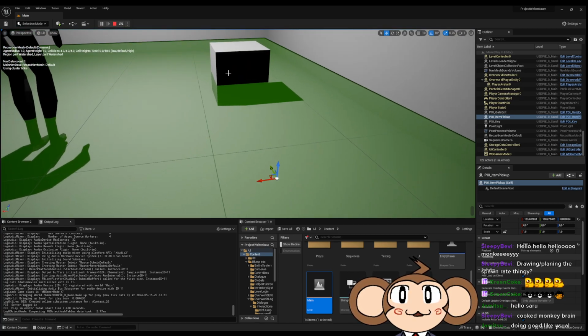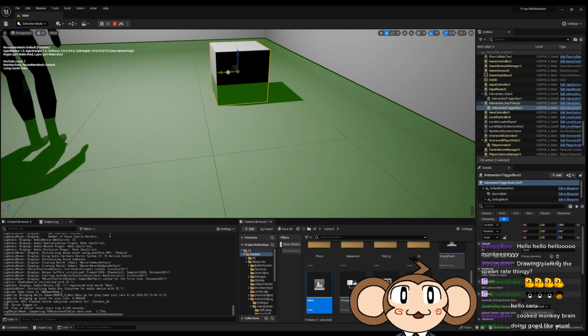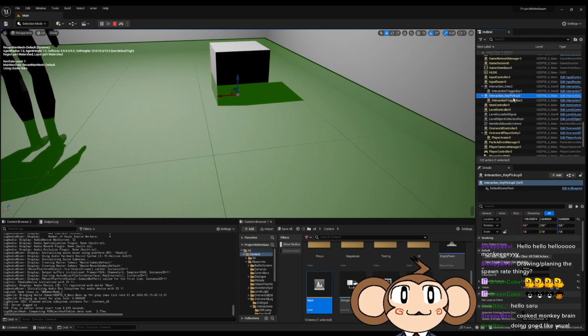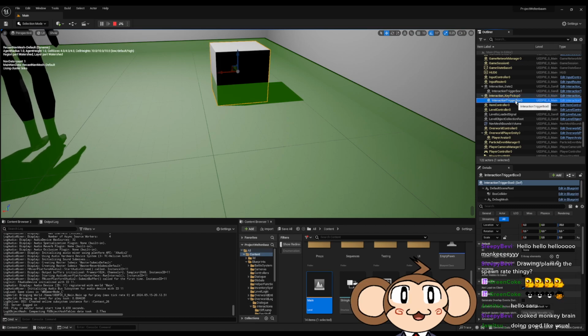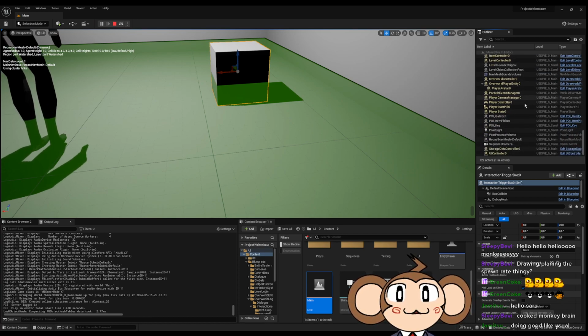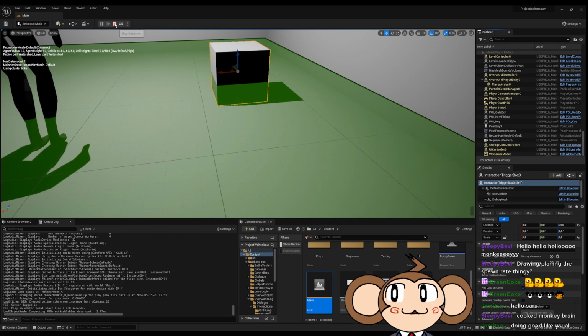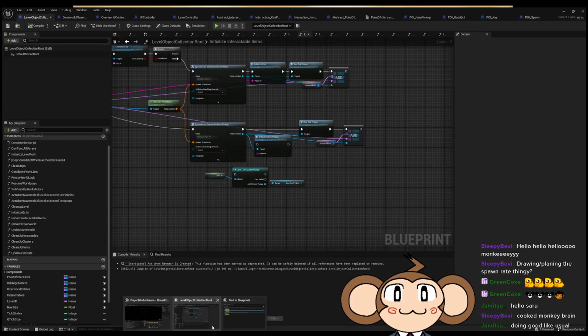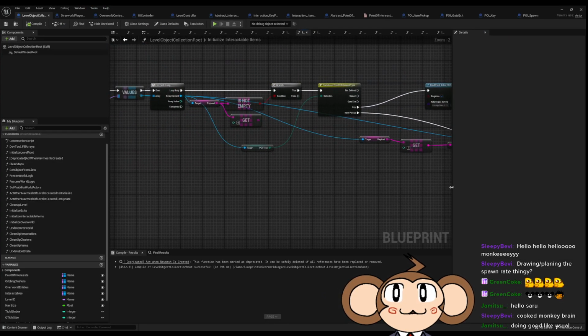The collider. Pickup, collider. What happened here? Maybe it didn't even trigger. Could be.